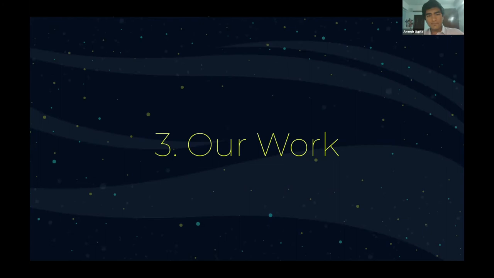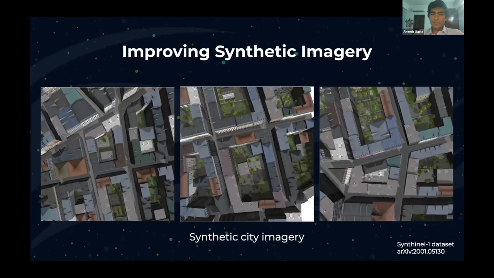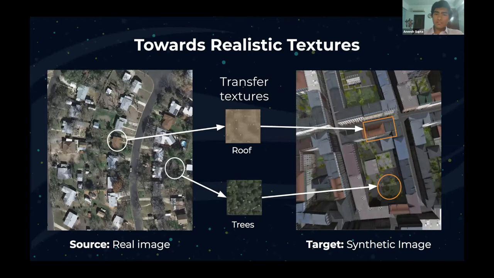With the advent of synthetic imagery, there are still a couple of challenges. The synthetically generated images are still texturally different from authentic satellite imagery — you can see how the rooftops appear and how greenery renders. It's still a step away from real satellite imagery. To bridge that gap, we propose transferring textures from real images onto synthetic images. We can pick up roof textures from real images, manipulate them, and place them onto synthetic images wherever the roof is required. We can do similarly with other textures like green trees, roads, or water bodies.